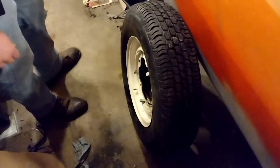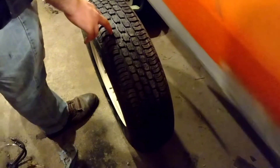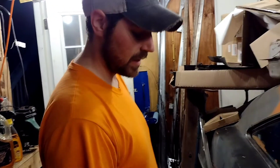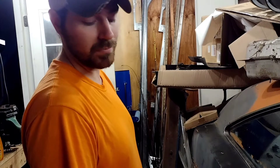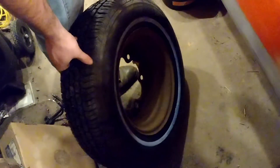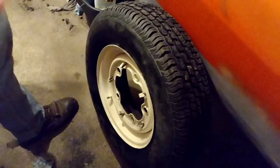We're gonna balance that every time. That's a nice-looking tread design. There was a very specific reason why he got these tires - that was the cheapest. No - they were the only ones that they would ship. They wouldn't ship the other ones. That's just kind of what we got. I had some that was about seven bucks cheaper, but they wouldn't ship it - evidently out of stock. So we got these ones. They are white walls, not using them on the outside because Herbie's a race car. We can't have that - black walls.